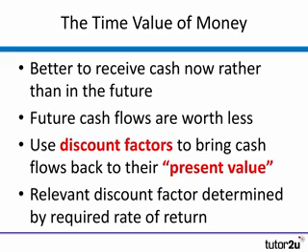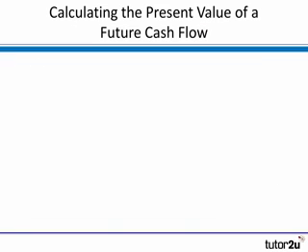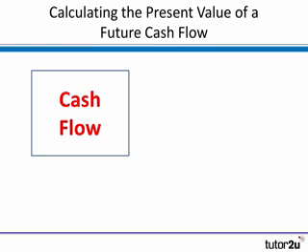The discount factors will usually be given to you, and essentially they're linked to the required rate of return of the project. So what we'll do for the rest of this video is just look at the calculation of present value and net present value. In a subsequent video, we'll take a look at how you interpret the data and how you might use it to decide whether an investment project is worth progressing. But for now, let's just look at the calculations.